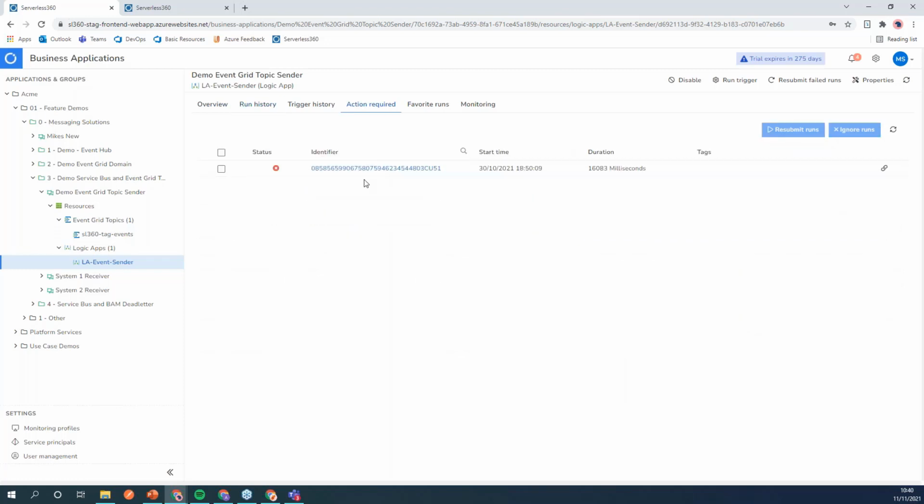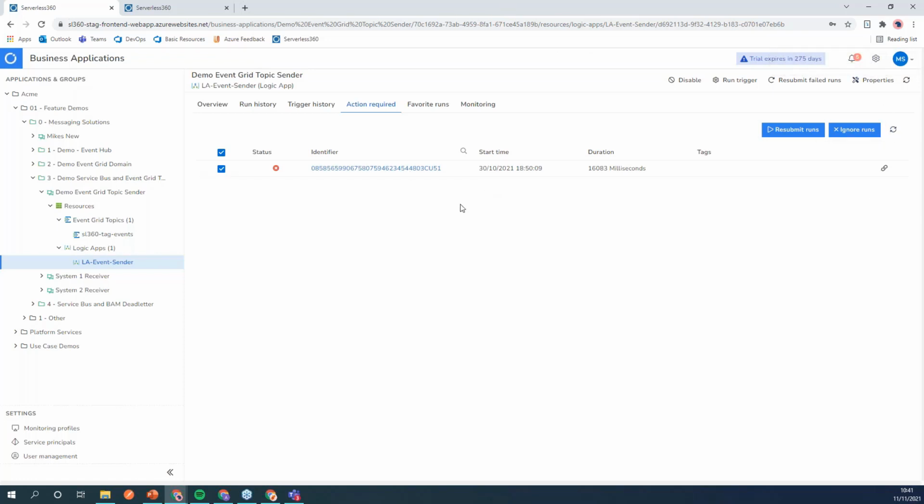So if you want to manage a list of errors that you've had, and you want to manage that you've dealt with them all, this is really where the action required feature can help you. And I can see here I can choose to resubmit it if I want to, and that should go away off my action required list when I'm done. And it just refreshed that. I failed to resubmit it.